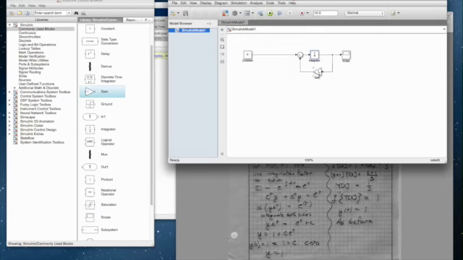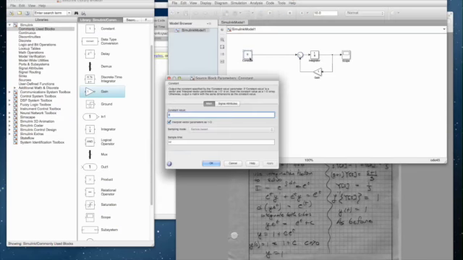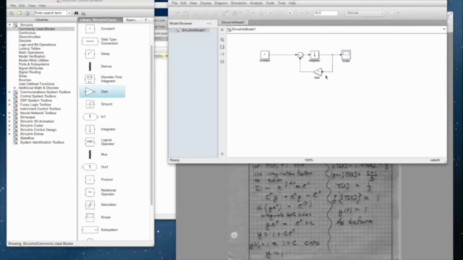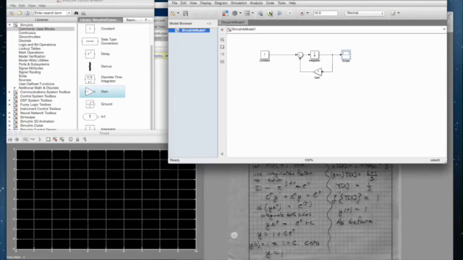That hasn't changed. Our gain is 1. This has to come back as a minus. And our constant now is 1. So let's go ahead and we have all that together. We'll turn on our scope and bring that over here so we can see it. And when we run it, we had better get 1, and we did.